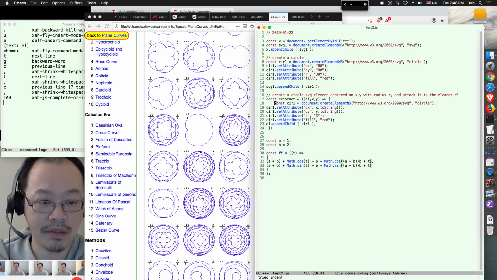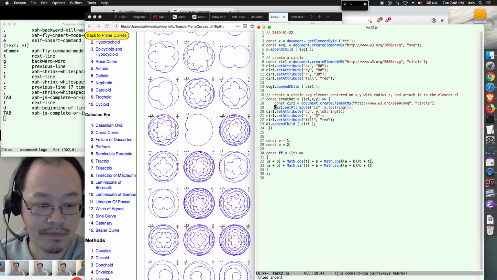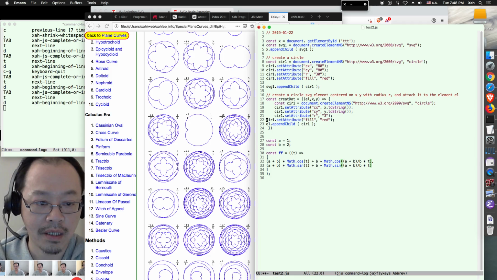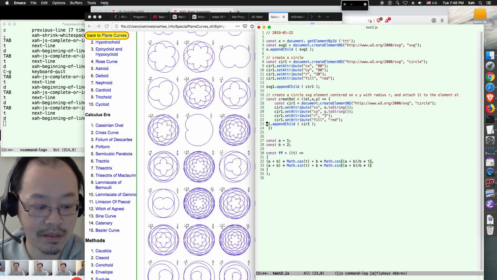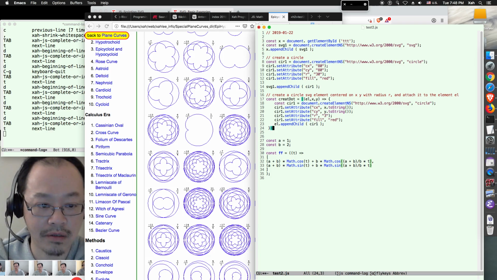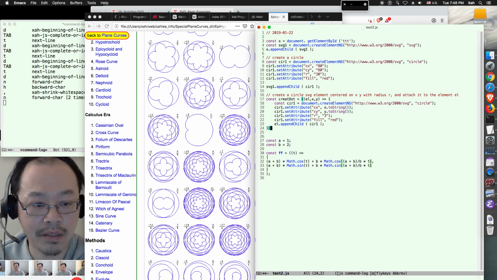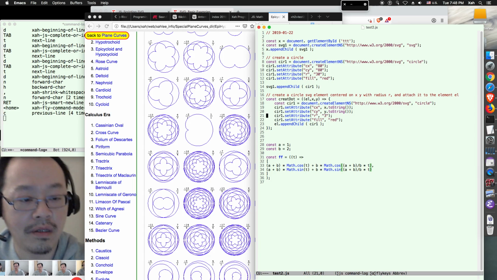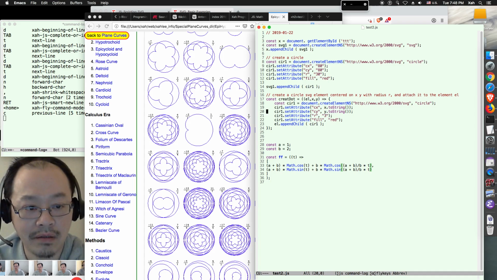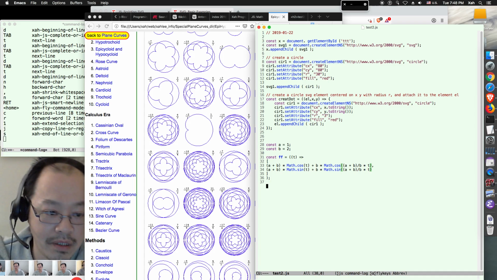So here we have our function. I'm using Emacs, my own JavaScript mode, and right now it doesn't have nice indentation. I haven't written it yet. So anyway, we do it manually. So here's our function, and let's just try it. Let's make sure this function works.